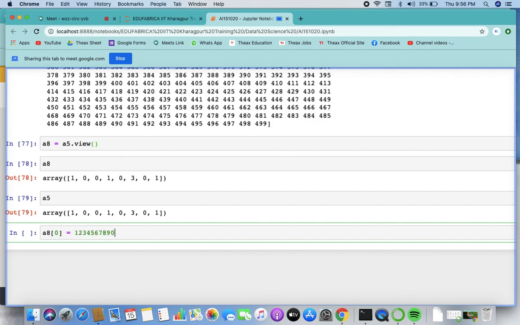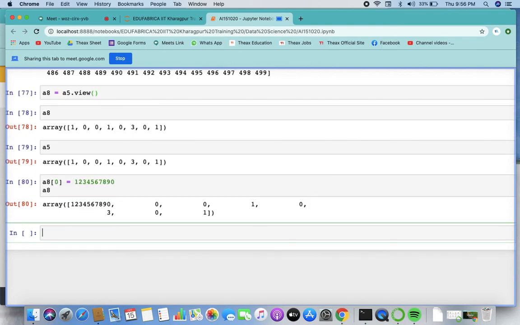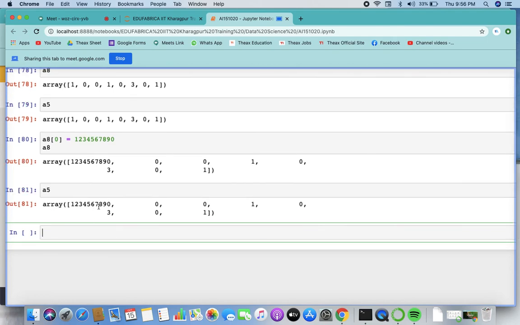Okay. Now look on to the A8. The first has been changed, right? Now why are these spaces coming? Because of the equal gaps, what is being needed. See, the gaps are being maintained. Right. Alright. Now look on A5. You'll again see a same thing, right? That is being changed. So these are the things which have to be focused on when you work on the NumPy, right? Very small functions changed things.